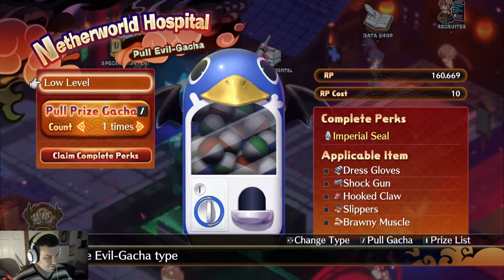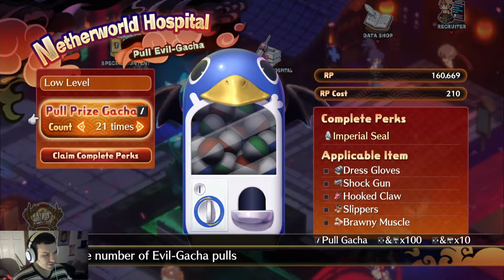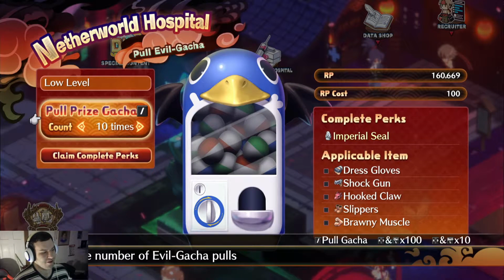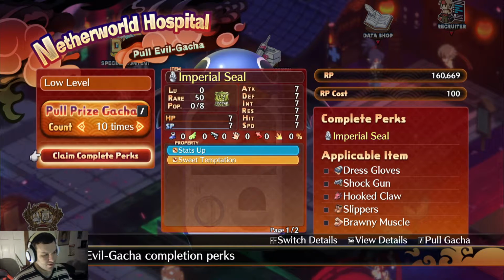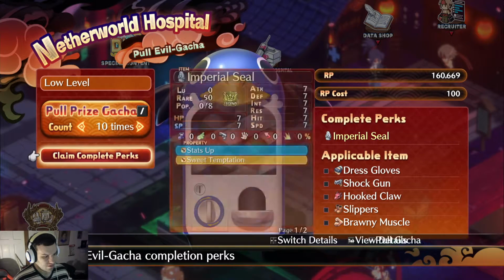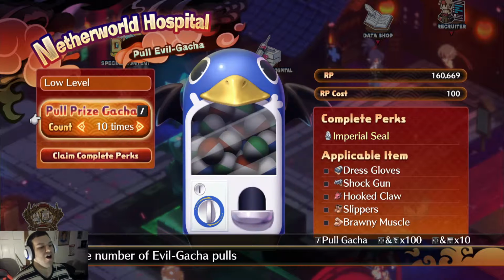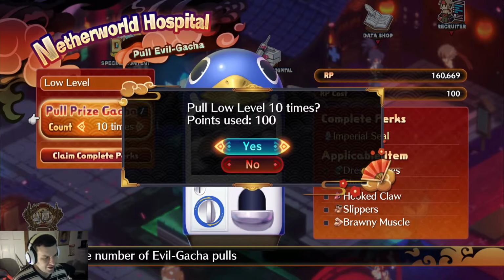I can pull as many times as points I have. So, you know what, let's do 10 times. There are very bad rewards, but let's give it a try. Is there a way I can change? Oh, yeah, right now I only have low level gacha. And complete chain. I don't know what complete chain is. Unobtainable target item. Oh, complete chain as in, like, we have to get those items to get that reward. Okay, so let's pull it and see what happens.